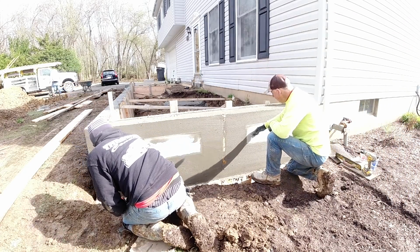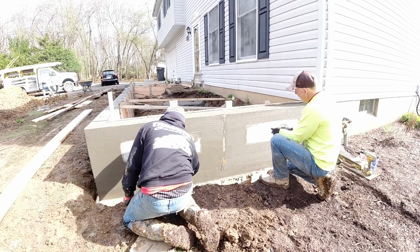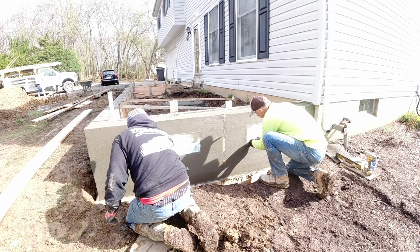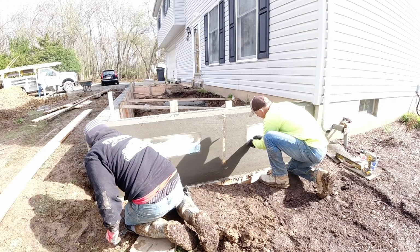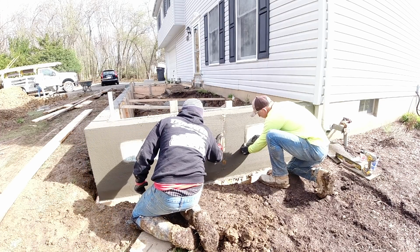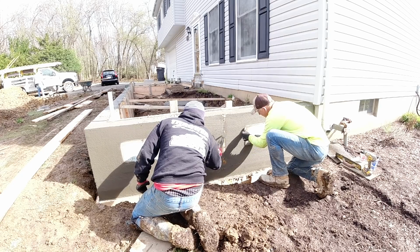So I cut these panels last night on the table saw to the size I wanted. So you can just run a screw in it and try and work it out ever so slowly.